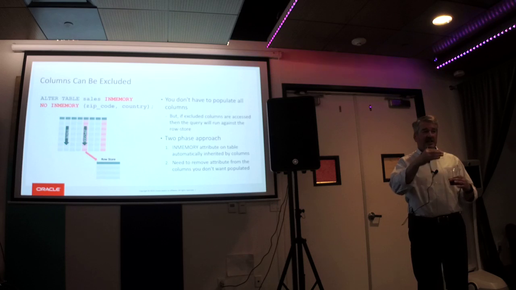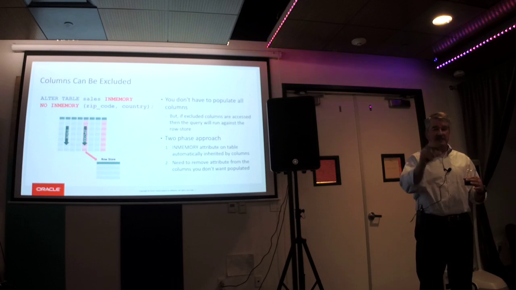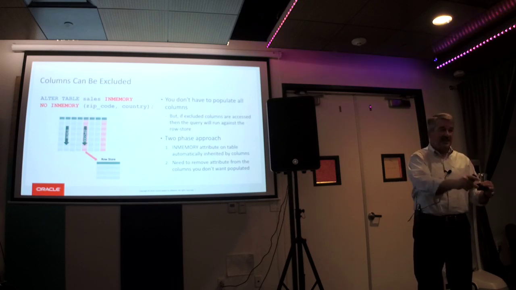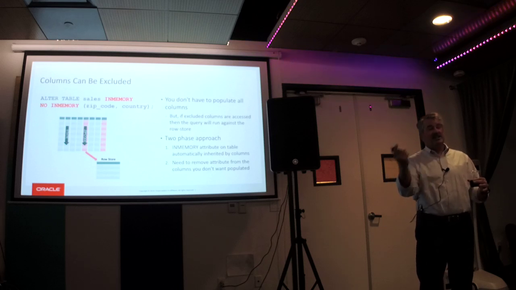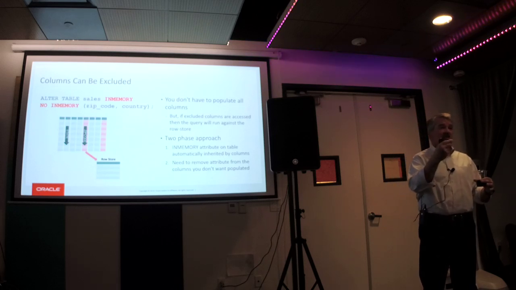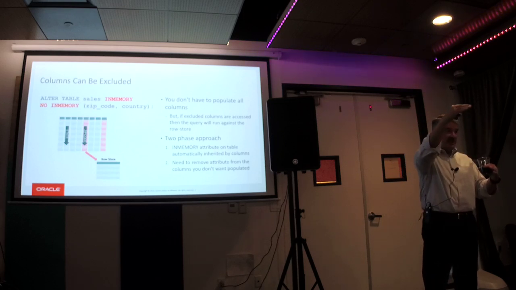So let's say the case where you populated a table, it fit, but you're undergoing changes, and eventually it outgrows the space that you allocated for the column store. So now you've got maybe 90% of it in the column store and 10% of it sitting outside of it. This is actually the same case that happens when you start population and part of it is populated, we haven't gotten to the rest of it yet, so you have half of it in, half of it out.